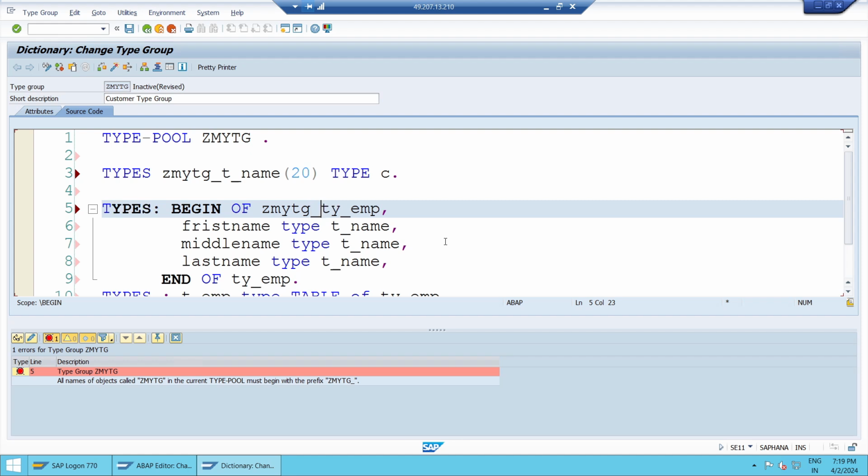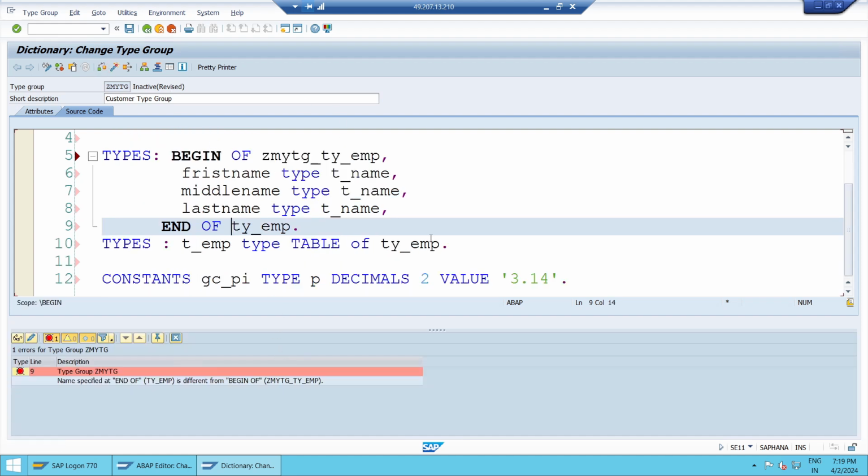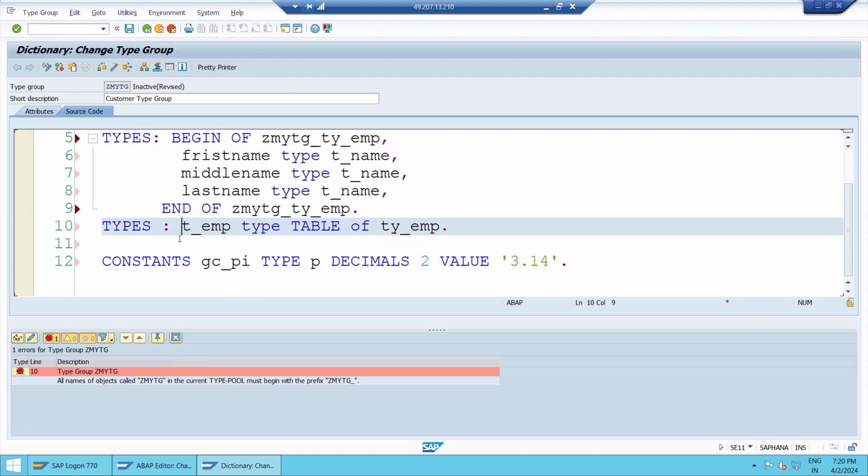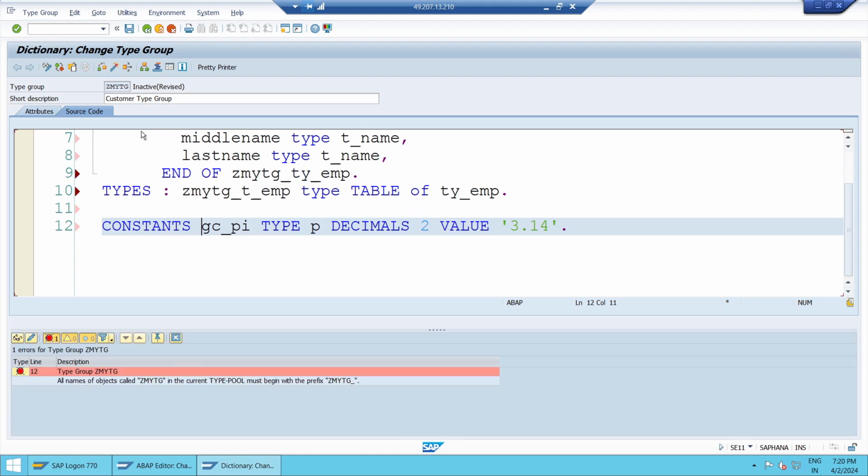ZMYTZ, that is my type group name, because the system automatically takes you to that place. ZMYTZ underscore T underscore, like again, ZMYTZ underscore.